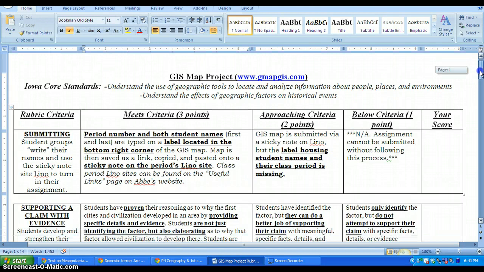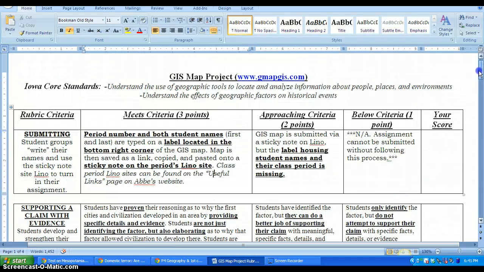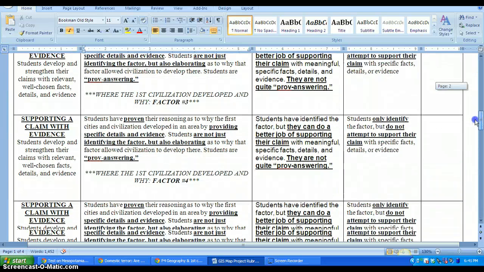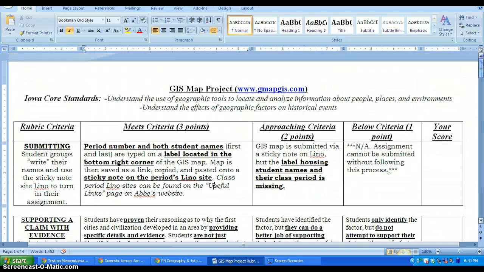Okay, cool. So again, please keep in mind, this rubric is like your roadmap to success. I am telling you exactly what I want you to do in this rubric. If you follow this rubric and check your work with the rubric, you're guaranteed an A+, because I'm showing you exactly what you need. It's like the keys to a door, or it's a map. You can't go somewhere you've never been to without a map. This is your map. So please, please pay attention to this. Ask me questions if you need to. And make sure you watch the second video so I can show you how to use GIS Map.